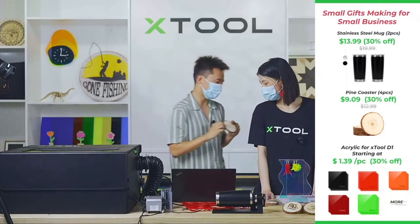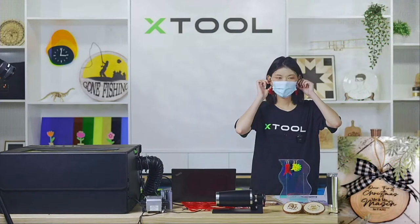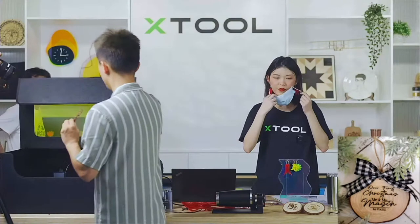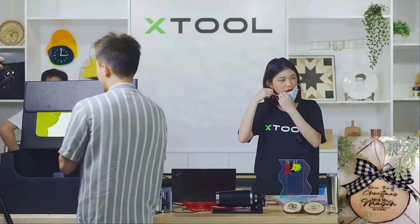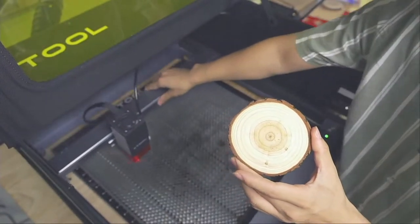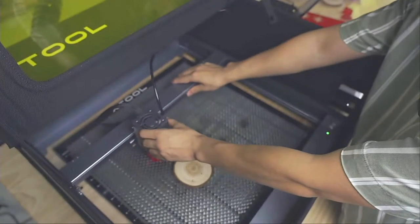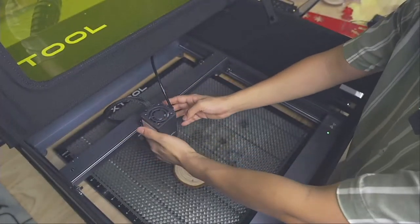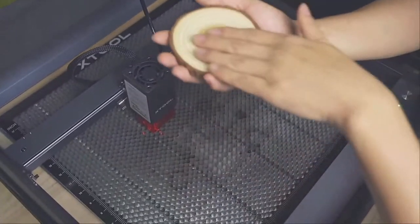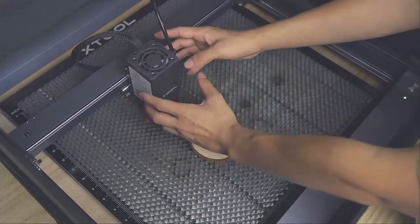All right, so I think we can take off the mask. Okay. And please, team, close up. And then this is the coaster. So first of all, you put this one here. It's something I really like to emphasize. You need to adjust the focal length, okay? You wanna focus on the surface of this material. So adjust the laser module, the laser head, all right?